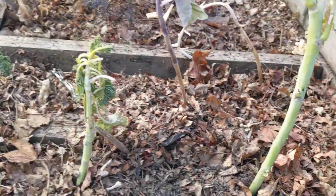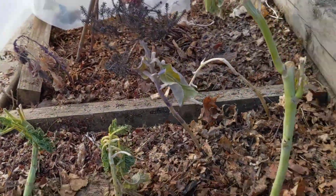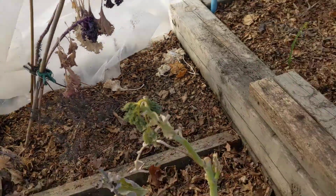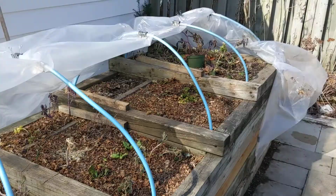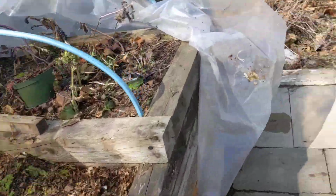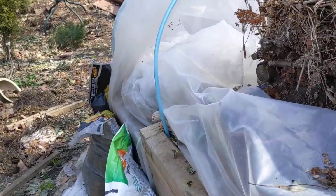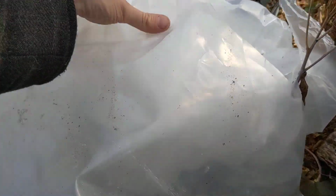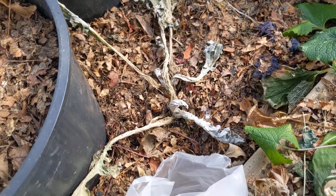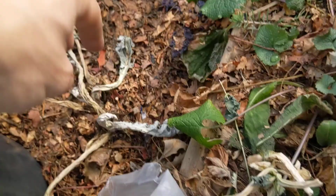And these all look okay. They look all fairly green. Those look fairly poor, so I'm just going to leave this open and let the season get at it. Now, spoiler alert, I don't think this artichoke did too well. This was the very important artichoke in here. Let's pull this out. That's looking like quite a badly damaged artichoke, if not dead.